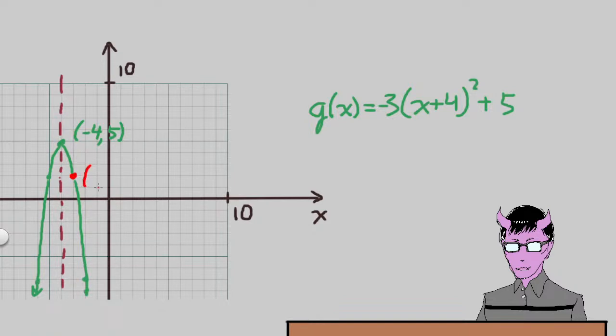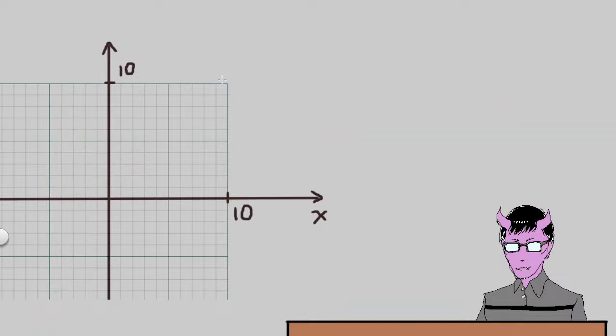This test point, according to our graphical hypothesis, predicts that if we plug in a 3 into our function, we should get a resulting 2. Is that correct? So that gives positive 1 squared, 1, and then times negative 3, and then plus 5 is positive 2. So that gives us great confidence this is correct. Perfect.